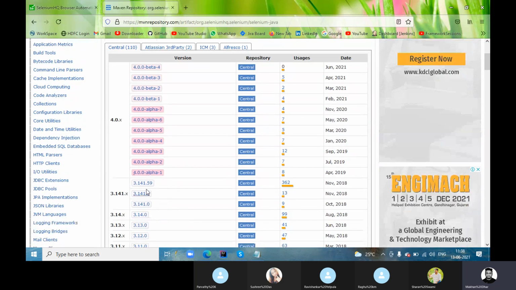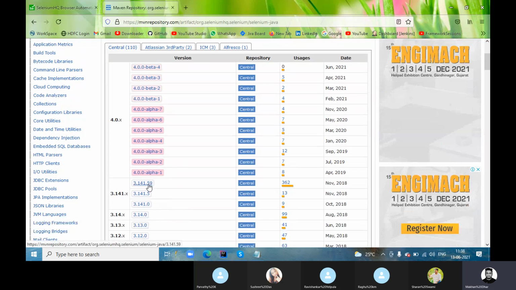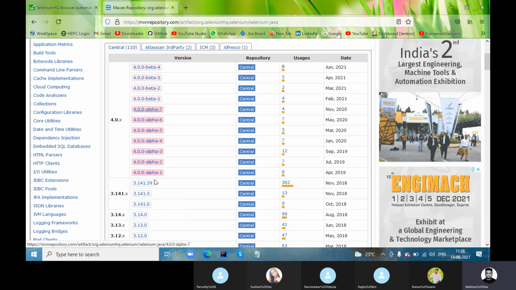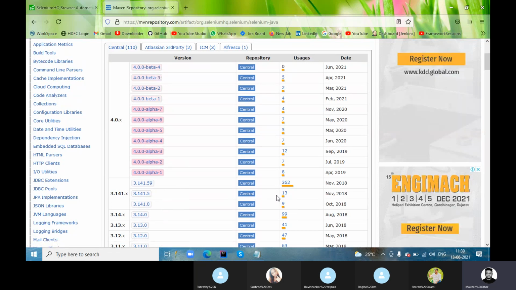So you can take any stable version like 3.141, or you can take a beta version also. This is still fine. So I will always prefer to go with the version which most people use. So you can see the number, right? Uses 362. That means it doesn't have any issue, but I can still take this, but there may be some problem I will face, not sure.